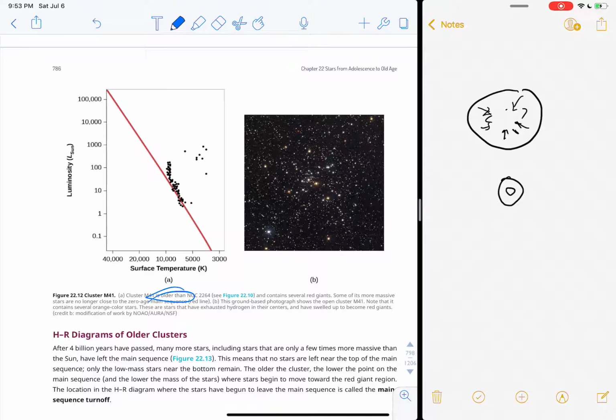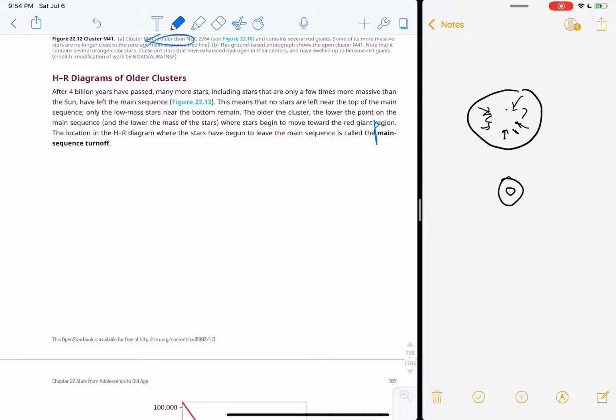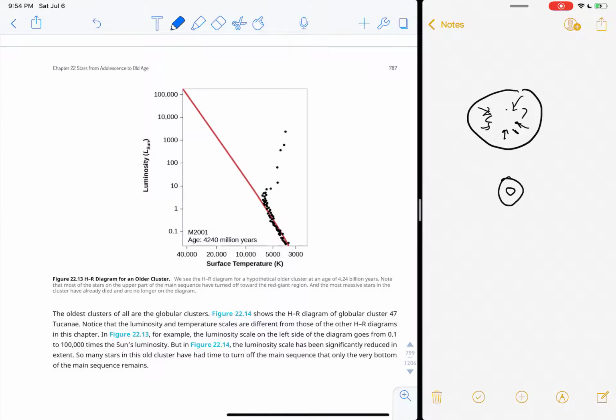So this is really cool. And again, you can tell just by looking at this image, it's more gold to it, which means they're older, redder stars. Okay, and the key word here is the main sequence turnoff. Main sequence turnoff refers to that elbow. It's the point where there are no more stars on the main sequence. Okay, and so what this means, again, since red stars live longer and blue stars die sooner, there are no blue stars in this cluster. But there are some red giants here.